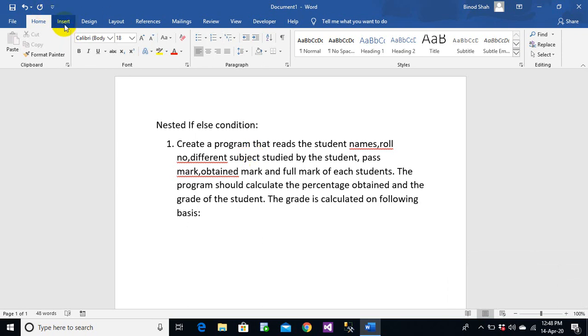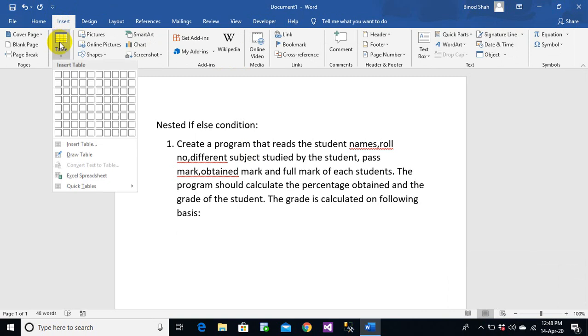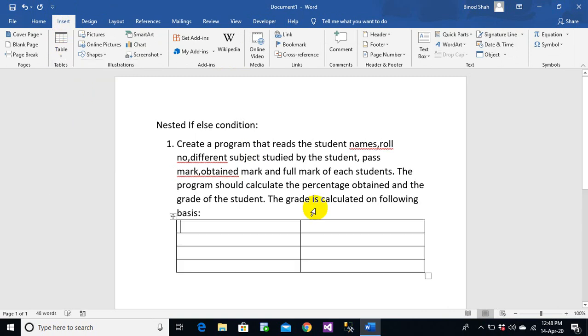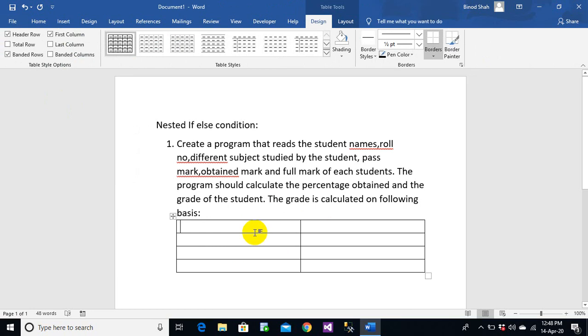So let's say I want to have a very simple criteria for calculation of grade. Let's say this is the percentage obtained, and this is the grade. If anybody scores more than or equal to 80%, the grade is distinction.